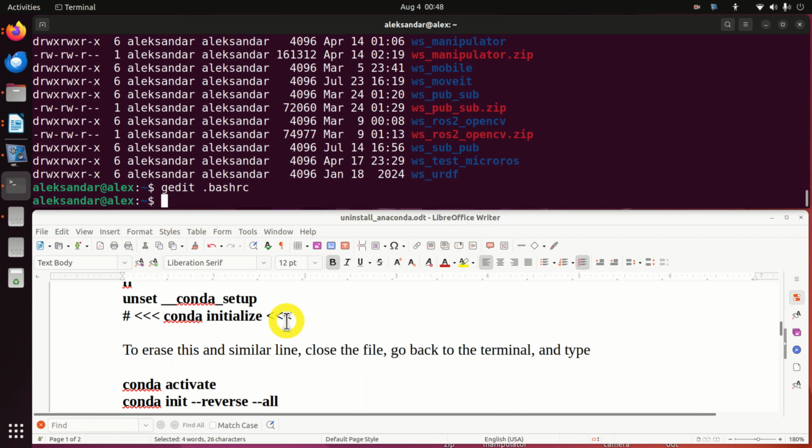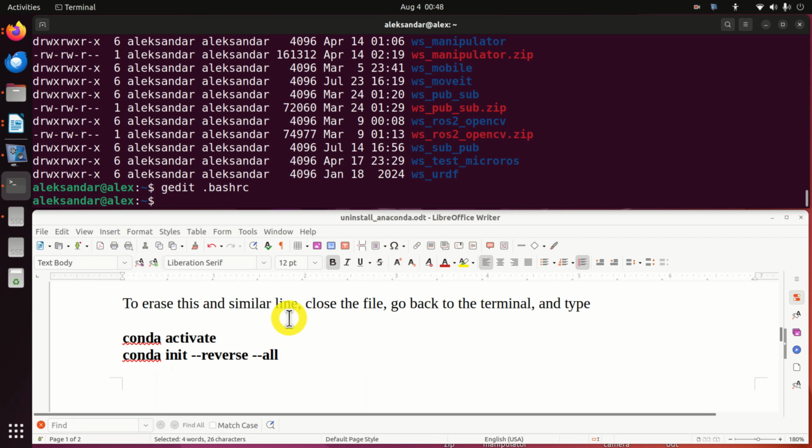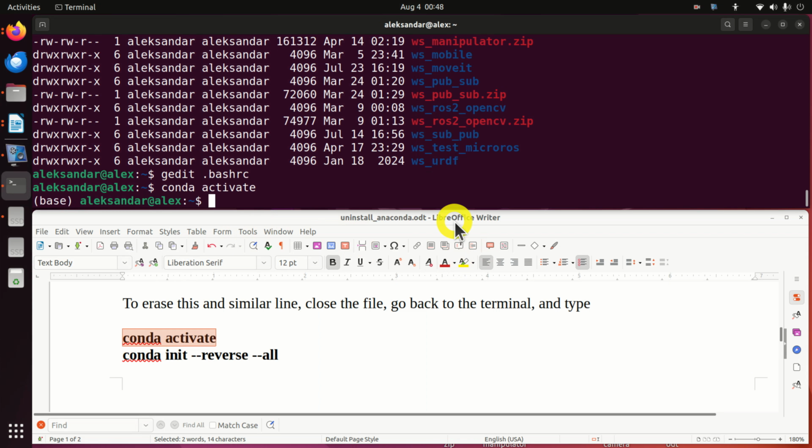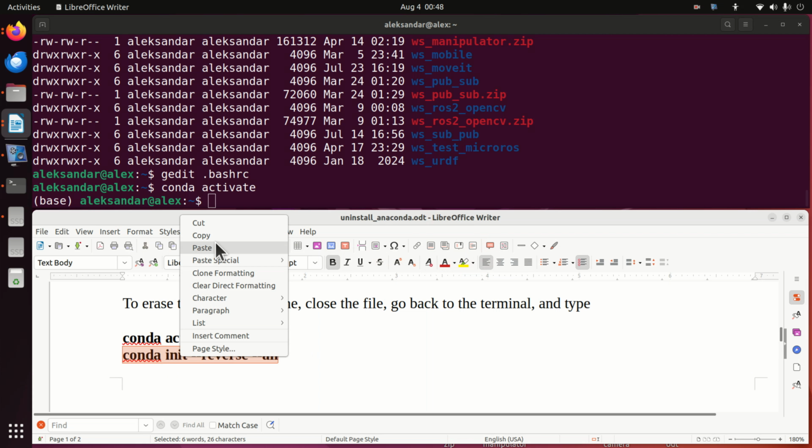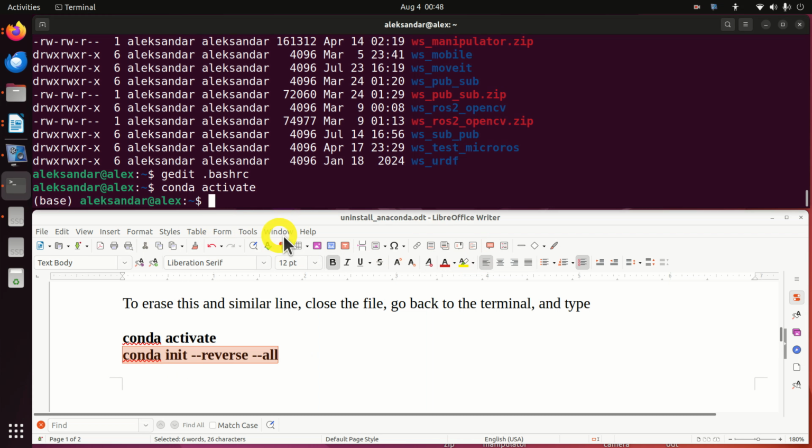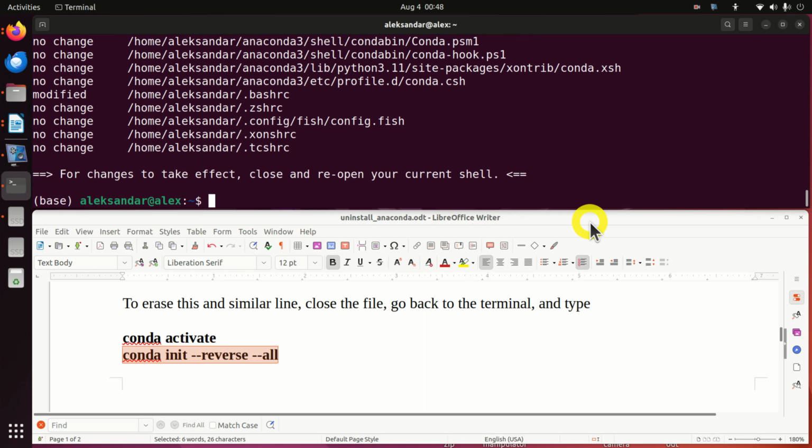The easiest way to do that is not to do this manually, since you can also erase some other lines. The best way to do that is to actually start the conda base environment. We do it like this, and then you should simply run this line, conda init --reverse --all, and this will automatically erase them.